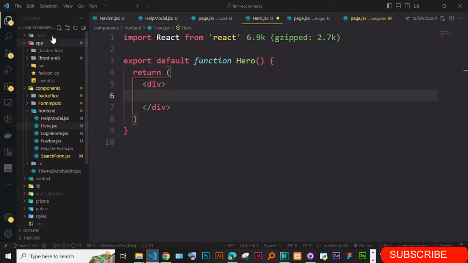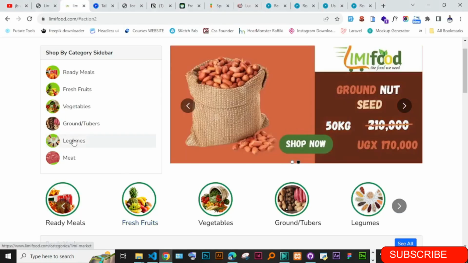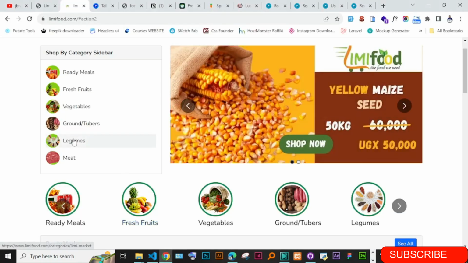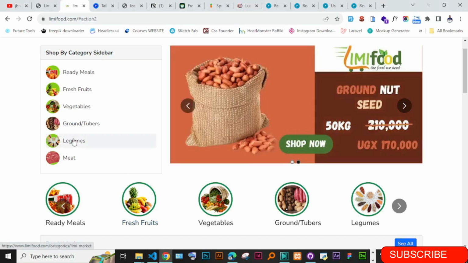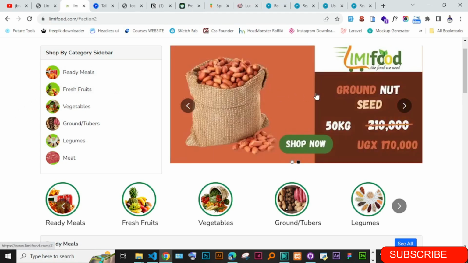And then we'll have two parts. If you think about it, we'll have these two parts, the sidebar and this one.